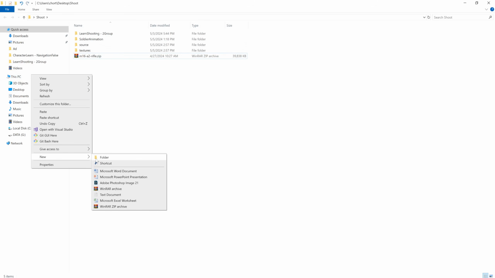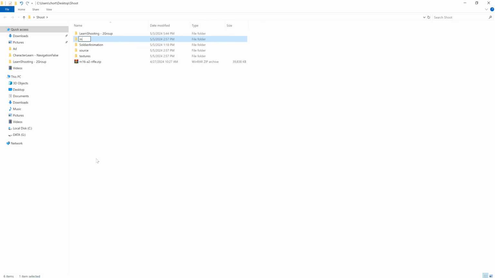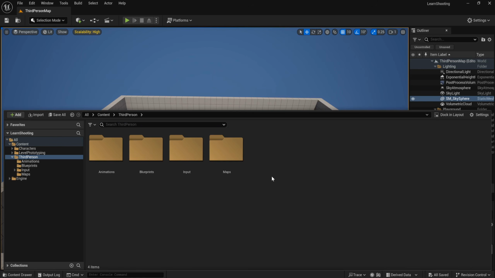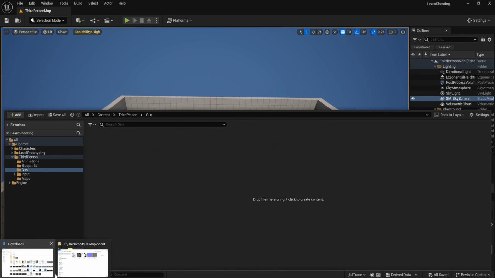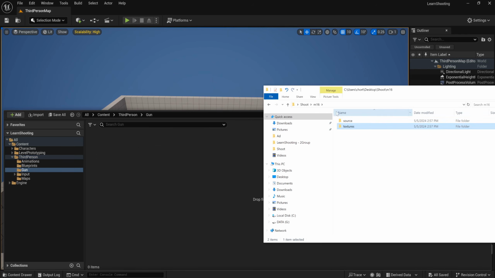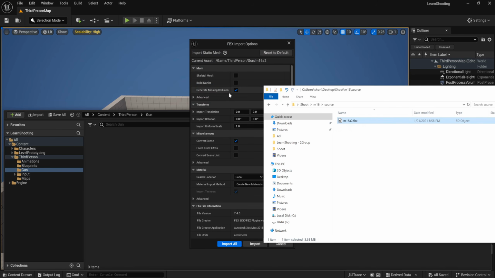Create a new folder, M16, and drag this source and texture inside this folder. Create a new folder, name is gun, and drag this FBX inside the gun folder.